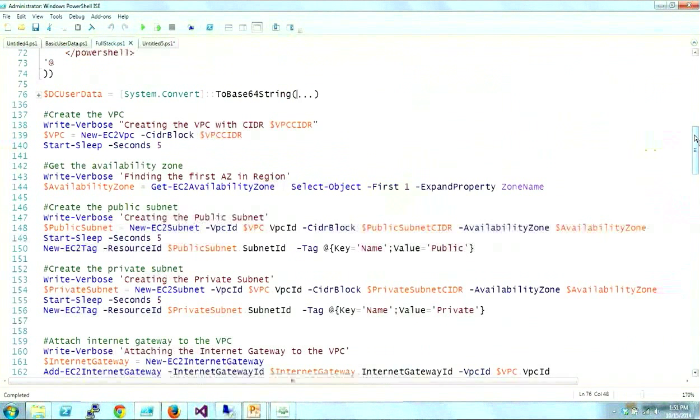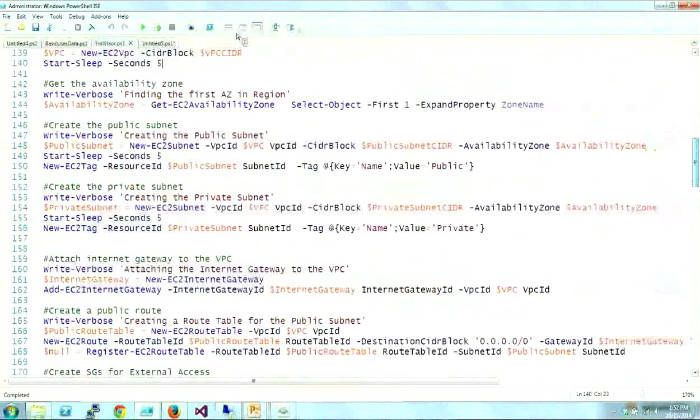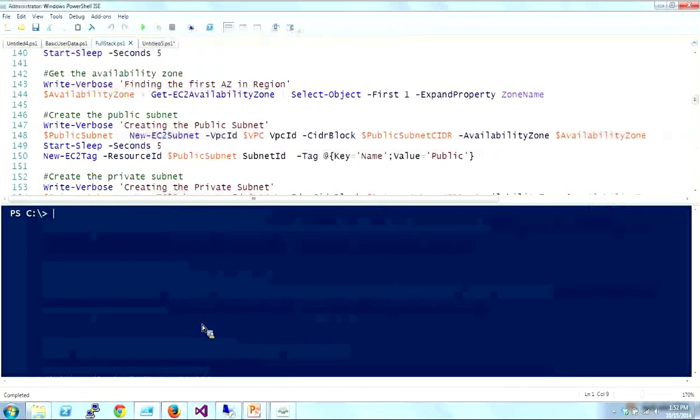But if you step through this code, we're using comments here. So notice this, we use the hash, and that's basically a reference to a comment. So we're really well commenting through this code and telling you what we're doing. So of course, the first step is to create a VPC. We're sleeping here for a little bit. We're going through creating all of the subnets and all of that kind of thing. And then to run that, essentially, that's out on my desktop, I believe.